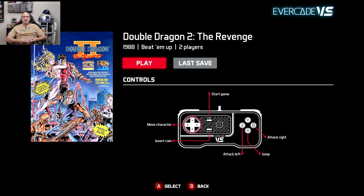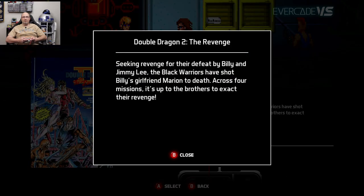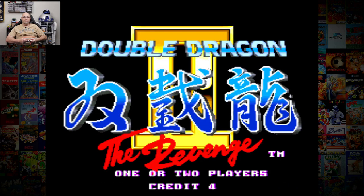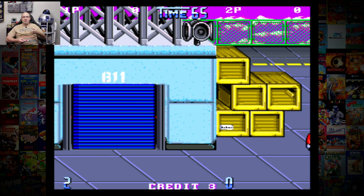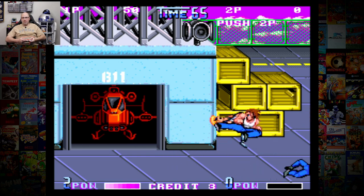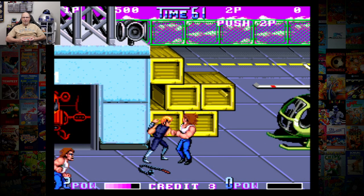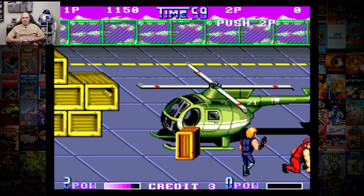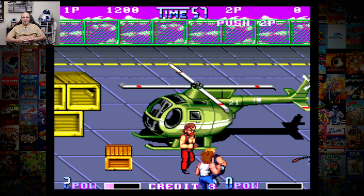I like the fact that the controls are shown right here as well — A is jump, X is left, B is right, Select is insert coin — so it looks like this is the arcade ROM we'll be playing. It loads up relatively quickly. This is definitely the arcade ROM, which is kind of neat, especially for someone like me who doesn't like downloading and playing ROMs. This gives me a way to play the arcade-accurate ROM. One thing I'm struggling with is just the left and right aspect of how you attack, but it feels smooth. I'm just not very good at the arcade version of Double Dragon 2 — I honestly don't think I've ever played it before.